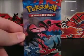So you do get three packs of the XY along with the legendary treasures. So I'm just gonna start with the two Yveltal packs and save Xerneas for last. You can see the Yveltal pack. My legendary treasures was a Genesect, if you were wondering. So now we got XY.